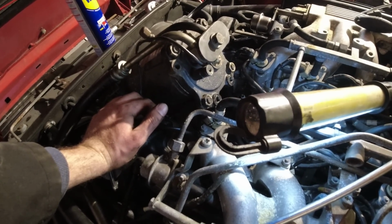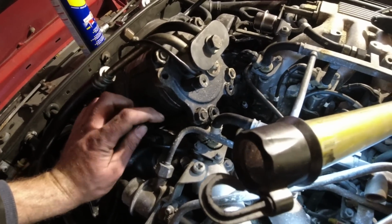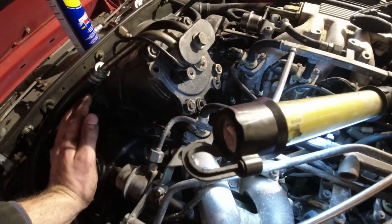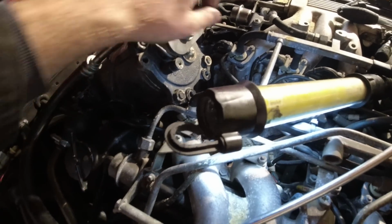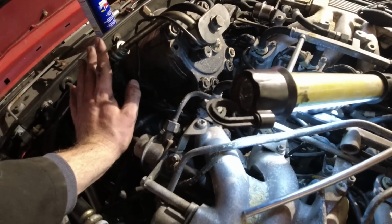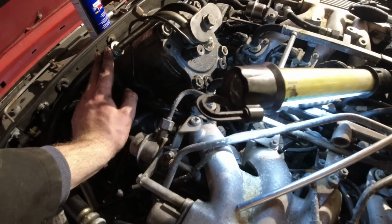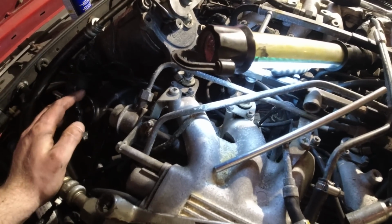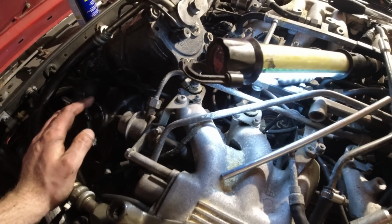So I don't know what people are doing. It's not that difficult. So I chased the threads, managed to save them. Got a new plug that I could put in just finger-tight all the way in, and then tighten down. So I'll put this back into place, and then do the other ones later, but we just want to see if this thing fires into life and if we have a V12 or not.